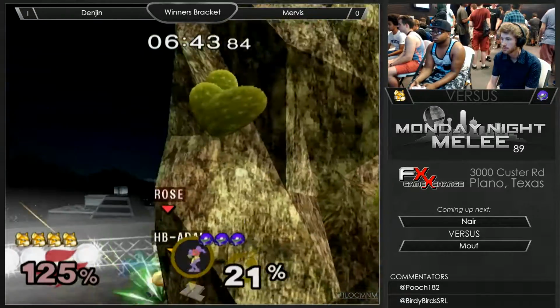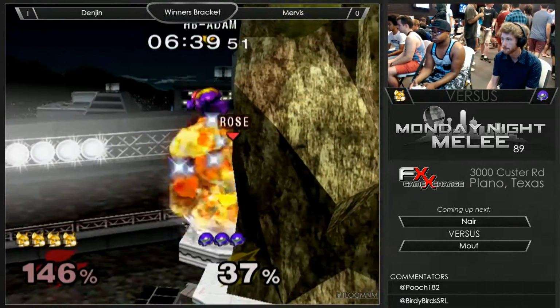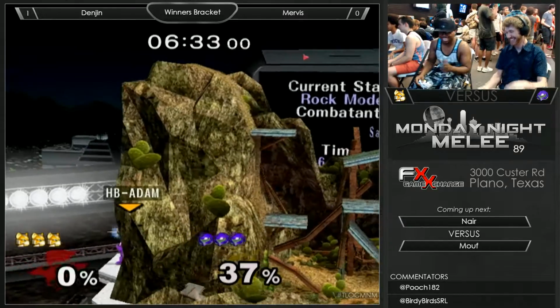Yeah. But I also feel like you said the threat of the Wave Shine across the stage. I don't... Broken! You're a cheater, Mervis! No, it worked. It was perfectly valid.